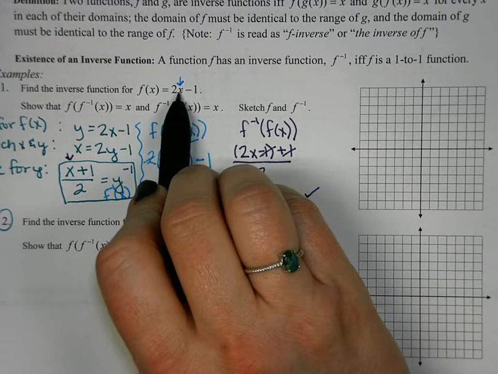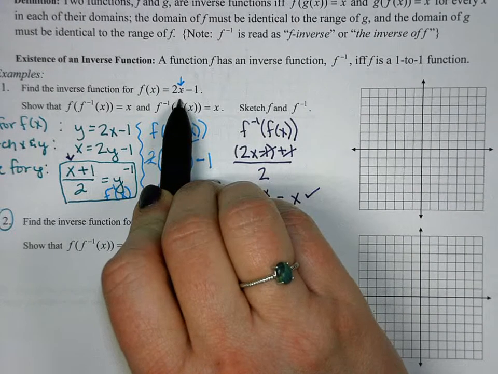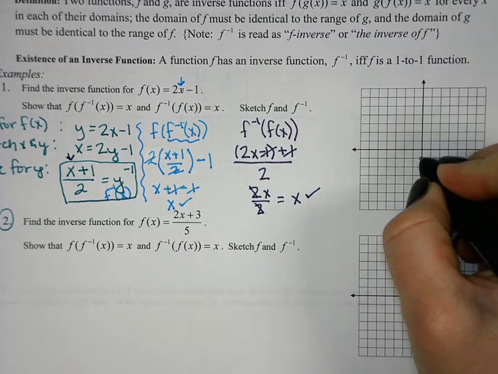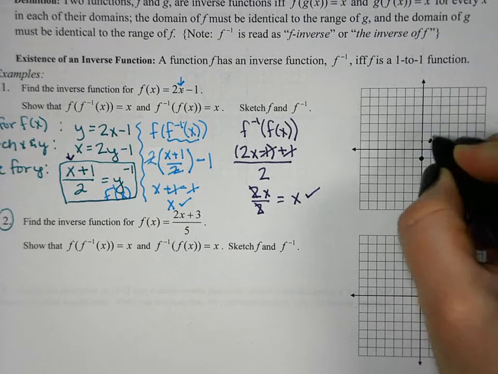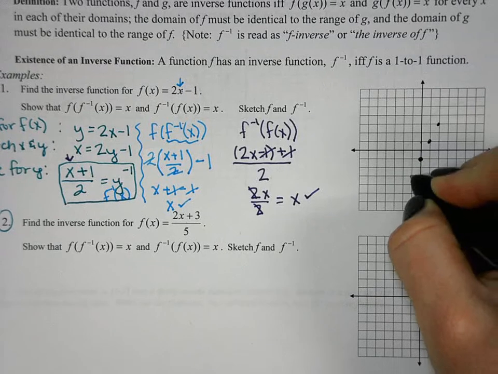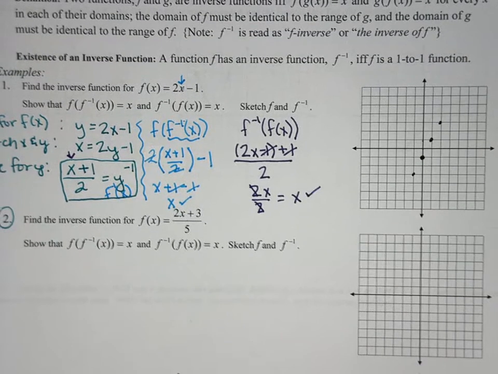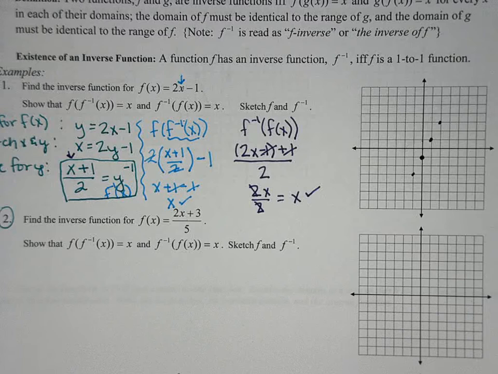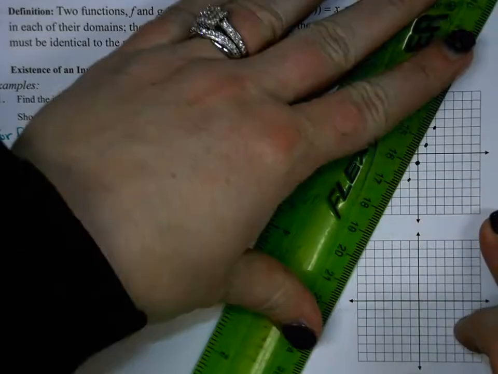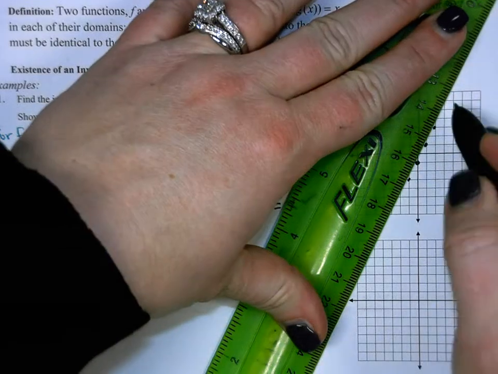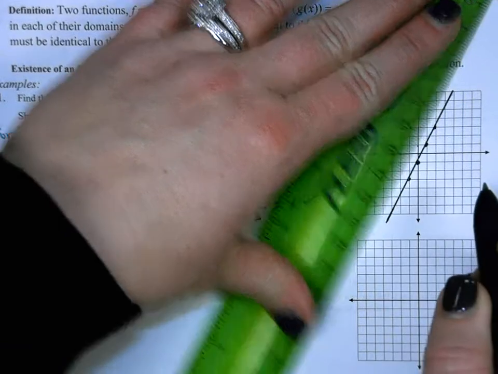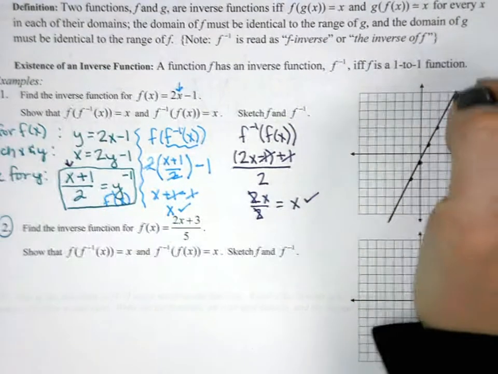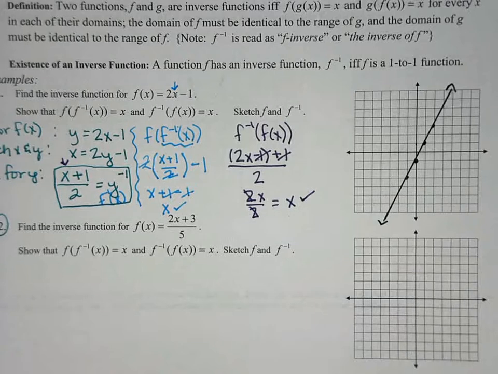So if we start with this one here, this is a line. So our y-intercept is -1, and we go up 2 over 1, and if you want to do a couple of them, just so you have a good idea. If you have a straight edge, you can use it. If you don't, do the best of your ability. Even a straight edge could just be your ID card, a gas card, a debit card, a piece of paper folded. Okay, so there's our line.